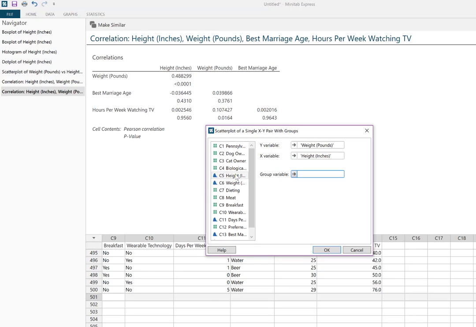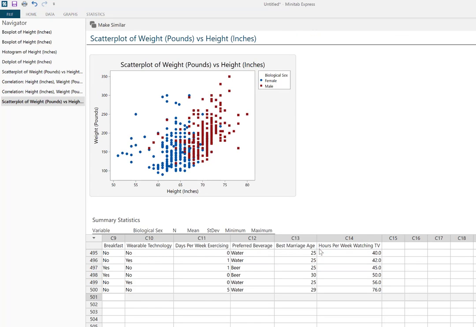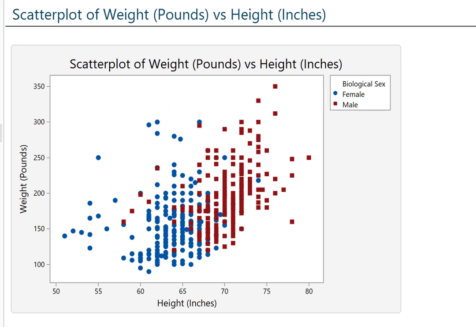The group variable is the categorical variable, biological sex. We can see that overall, there's a positive relationship between height and weight. We can also see that females tend to be lower on both variables, and males tend to be higher on both variables. The next graph that we'll look at is a bubble plot.